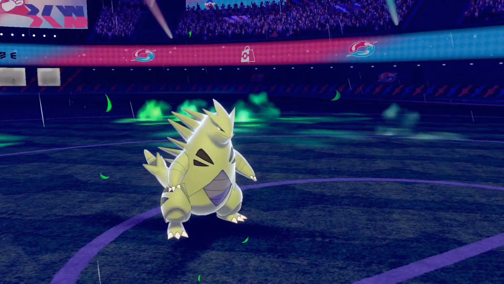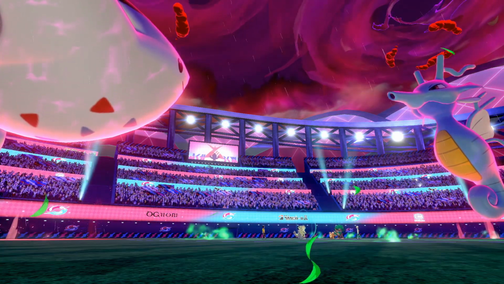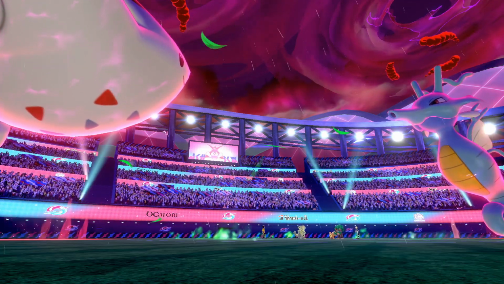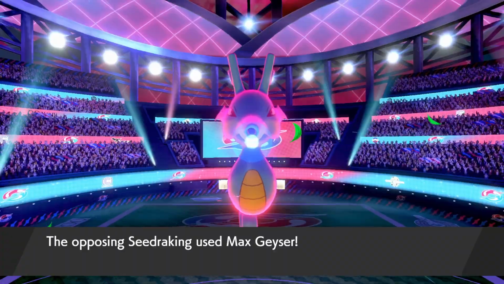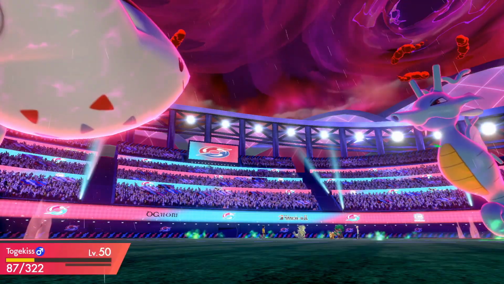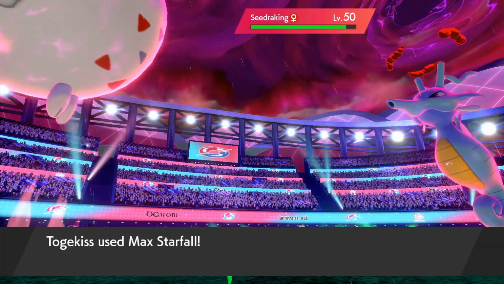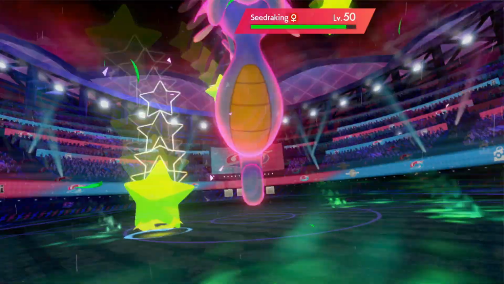Just keep T-Tar alive another turn, just in case he does decide to double up into it. As he does go for the Grassy Glide into T-Tar, so we get a free turn there. It's fantastic, and he Max Geysers into the Togekiss. So Togekiss Dynamax is so bulky, guys. Look at this. That's max speed, max special attack. It took a Life Orb rain boosted Max Geyser. Like, that's pretty crazy. I'm not gonna lie to you guys. Kingdra's also not the strongest Pokemon, but it's still pretty crazy.